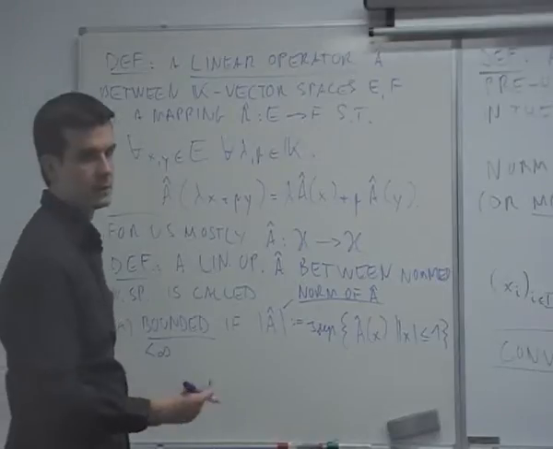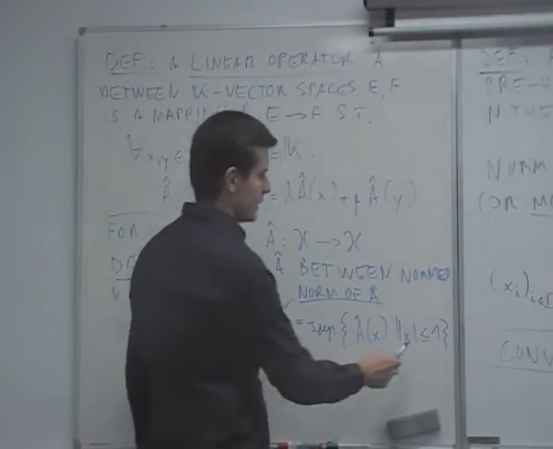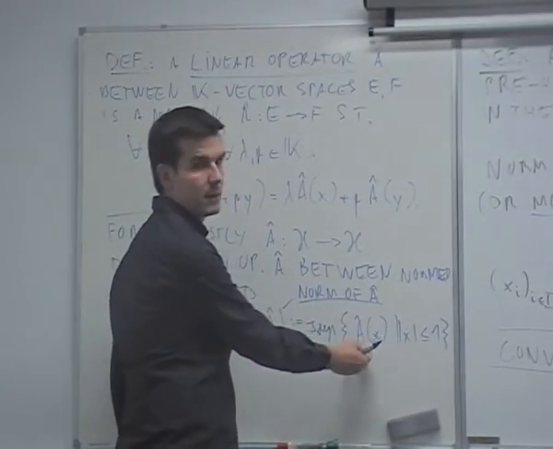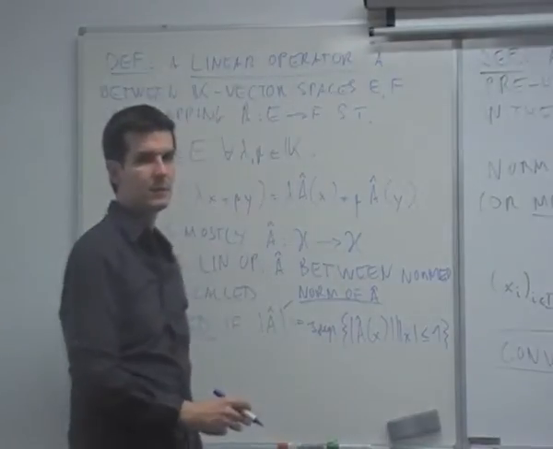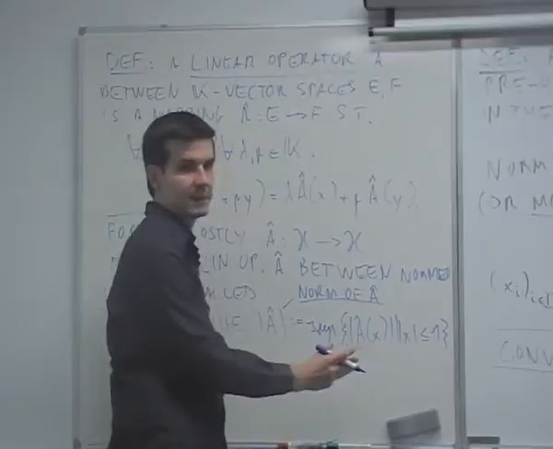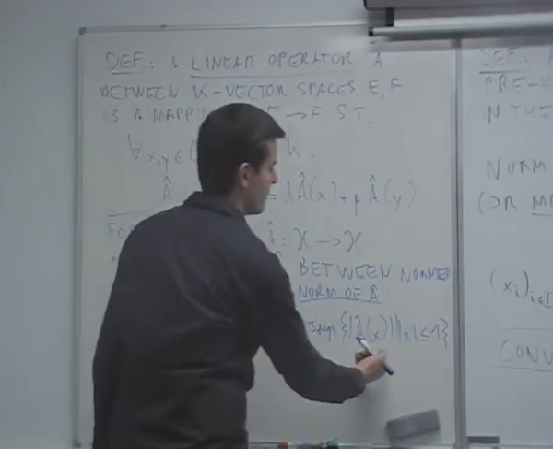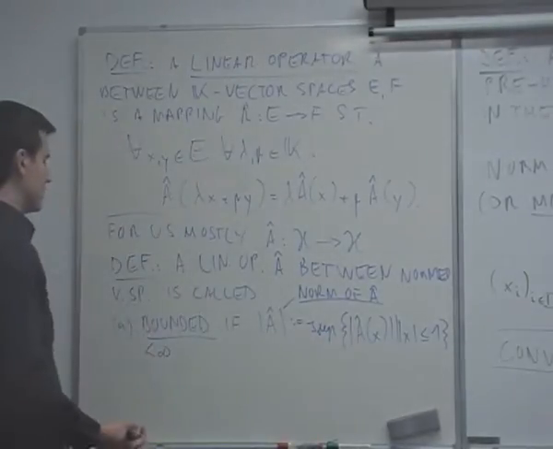Okay. That's very much the idea that I told you. So you take all the vectors within the unit ball, you look where they are mapped, and you should of course put a norm here. So you look how long they get where they are mapped, and if everything within the unit ball is mapped to something of finite length, then you have a bounded operator.